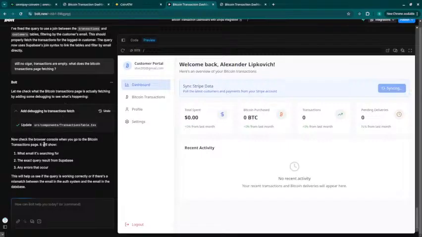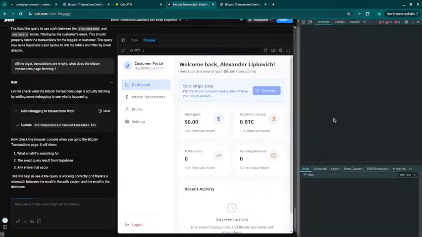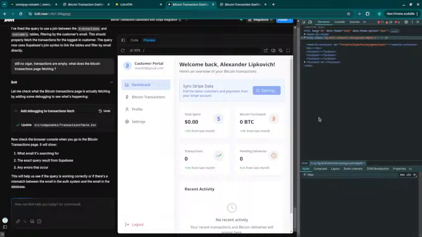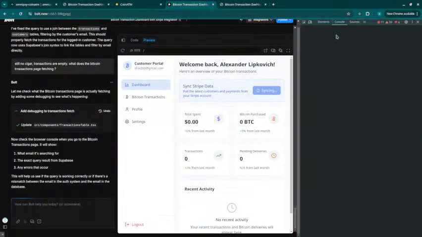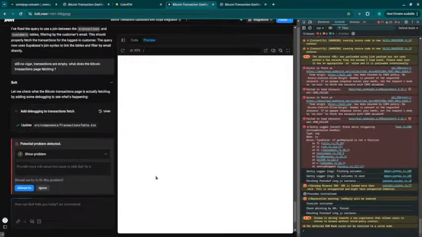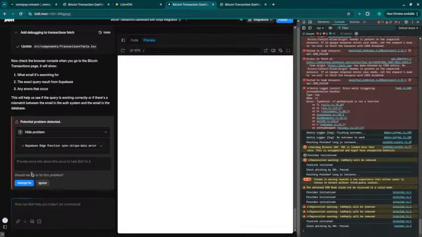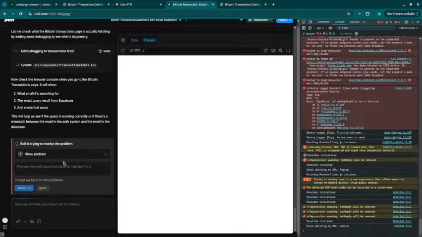So now check the browser console. What email is it searching for? Let's see what email it's searching for when it's searching, in the browser console. What's the problem? Supabase edge function, sync Stripe data error.